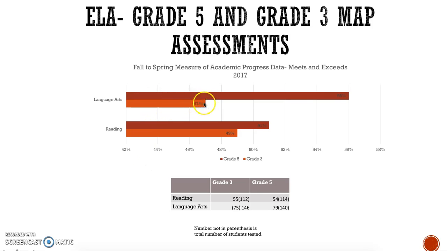As we look at grade 3, we see that in language arts, from fall to spring of this year, they went from 47% meet and exceeds in reading to 49% meet and exceeds. And then in 5th grade, we have half the student population meeting and exceeding, going from 56% to 51%. Again, we only see data for this 1 year from fall to spring because the school relatively did not look at MAP score data to help make decisions about literacy in the past.